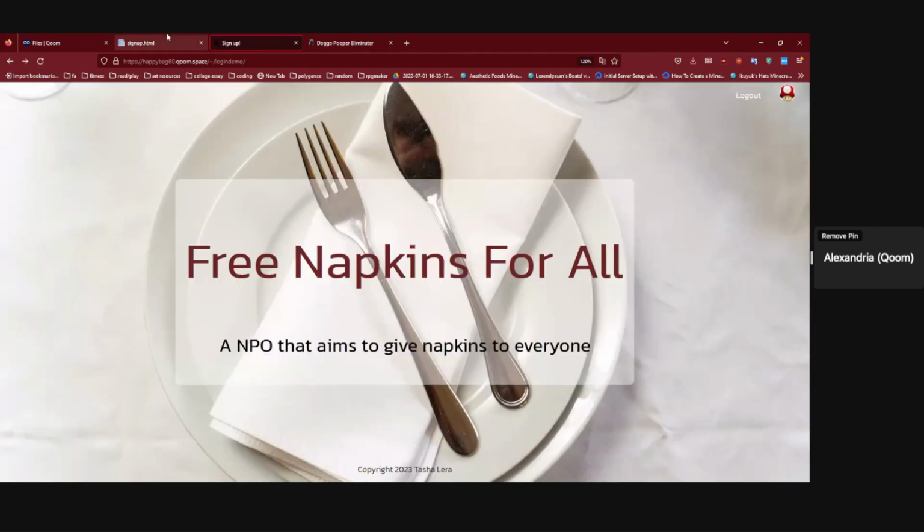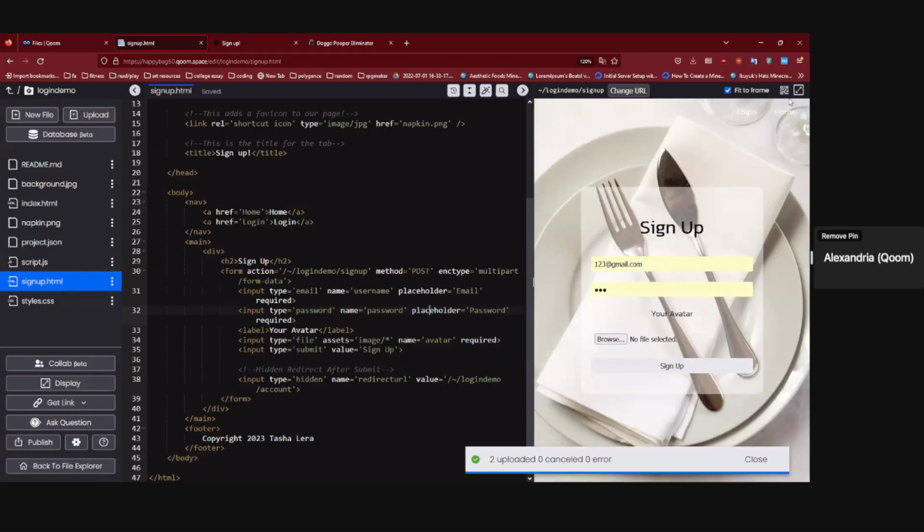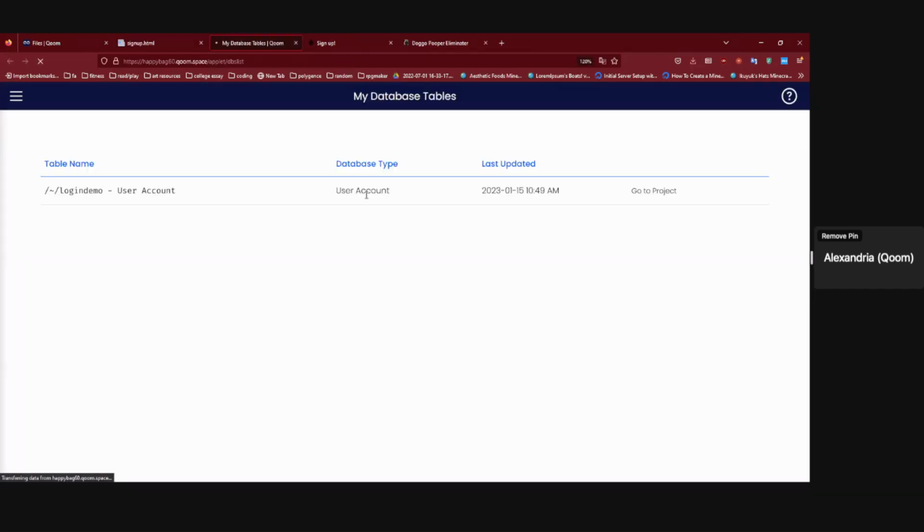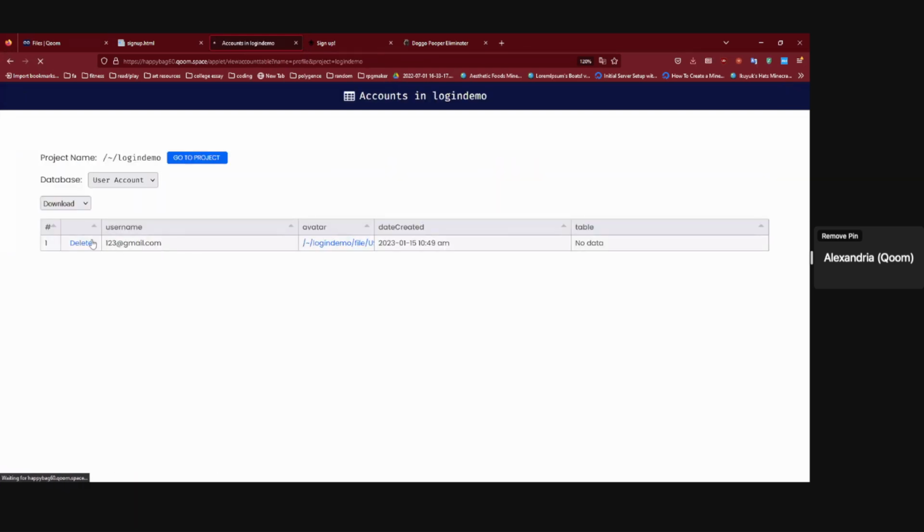If you want to see where this is stored in your database, Qoom has this nice feature where you can go to the database beta. I recommend looking at this if you have the time, but it's not super crucial right now. I'll go over to my database table, which is where you'll see the database you just created. You can click on it and you'll see here is my information.